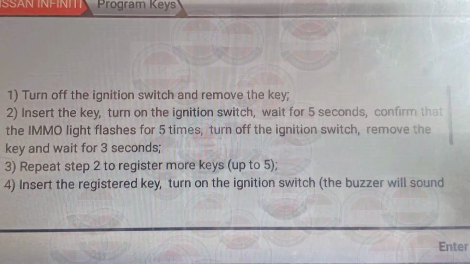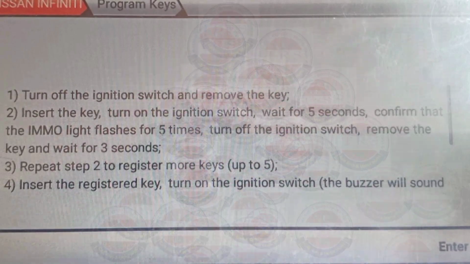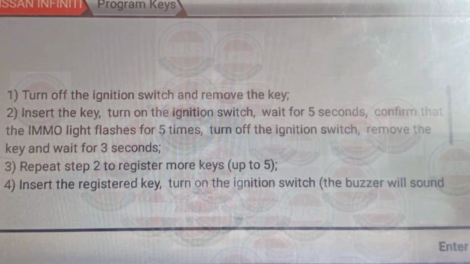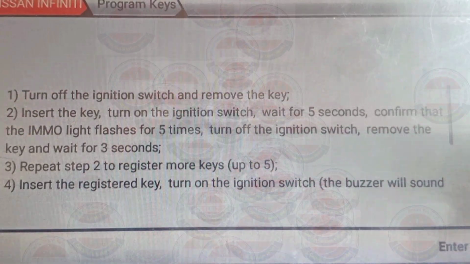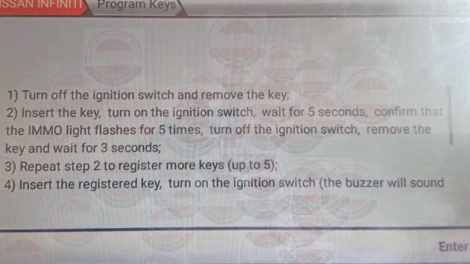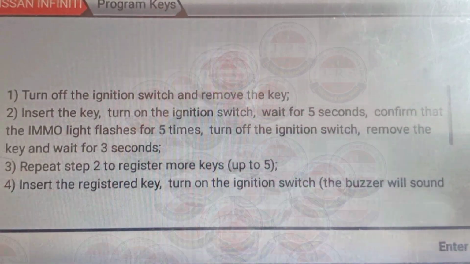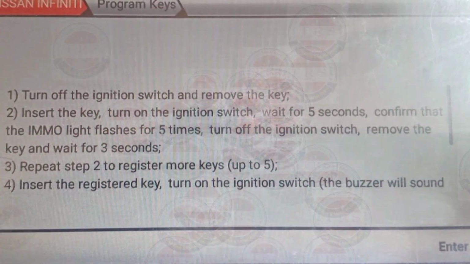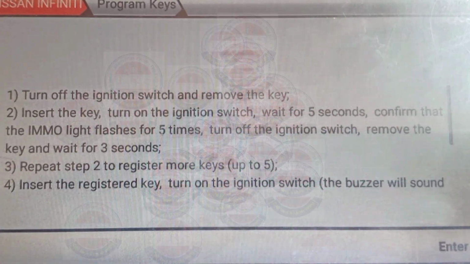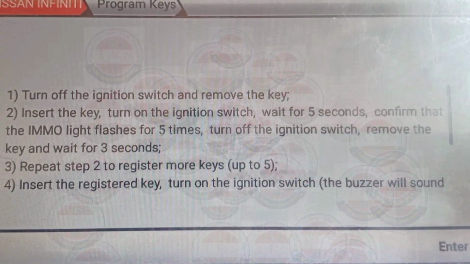So those are the instructions we have to follow. Then we have the third instruction: repeat step 2 to register more keys. Up to 5 keys we can program, so to program more keys we have to repeat the second step. And the fourth step is insert the registered key, turn on the ignition switch, and the buzzer will sound.